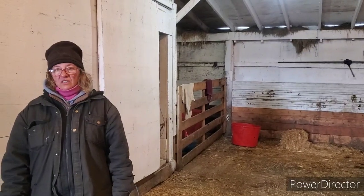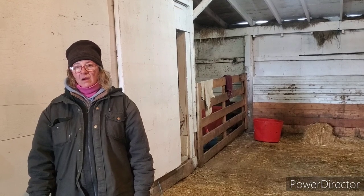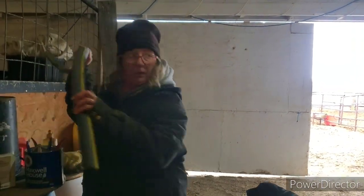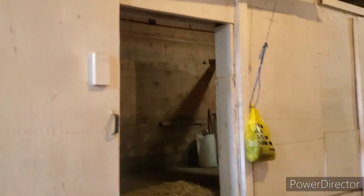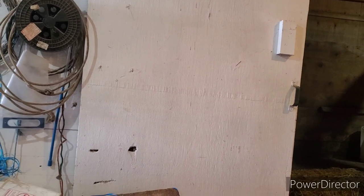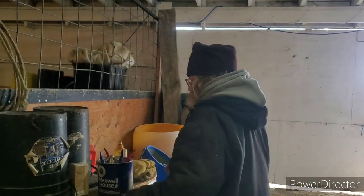Can we dump this in there? No, you can't, because the dog will find it. She's a dog. We'll do it when I come with the bobcat, okay? Because I don't want the dog to get all those afterbirth cleanings, because she'll have them on the doorstep. Anyway. Lunchtime now? Your bag of stuff is there. Okay. You sure you want it there? Why not just put it in the tack room? Because you won't find it. What? You won't find it. Why? Because you don't know how to look for stuff. Oh.